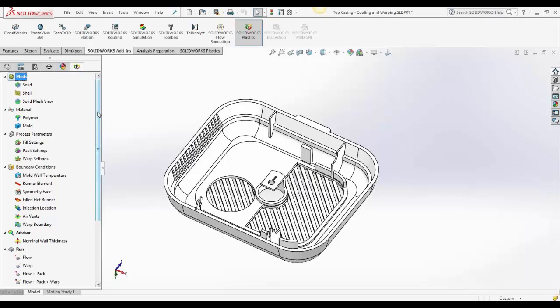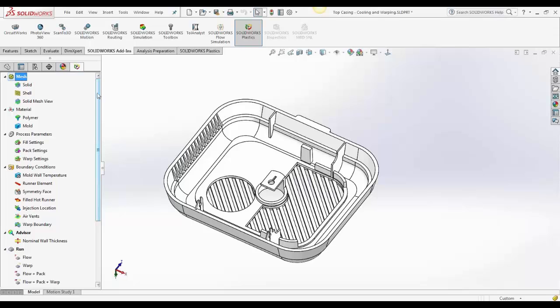So you'll see that my results for this first set is it runs the analysis a lot faster, but the results are a little bit more conservative. So you have the option to say, all right, well, if I want to run a quick analysis, I want to see what's going on, you're in a black box, you don't even know what's going on. You can run this just to get an idea, and then when you have more time to dedicate towards the analysis, then you can run a fill pack warp analysis.